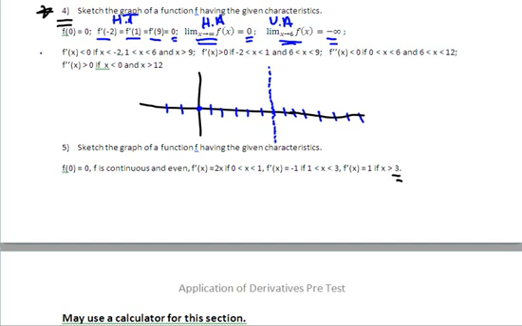Other part is that we see f prime of x is less than 0, so we know that the graph of f is decreasing on this interval. So starting at x less than or equal to negative 2, we know we have a horizontal tangent at negative 2. So I'm guessing it's right here. We're going to be going down right here, so it's going to be decreasing. And just because whatever goes down must come up, if I look over here, where f is increasing, we can see that from negative 2 to 1, it appears that it's going to be going back up. So it's going to be increasing.